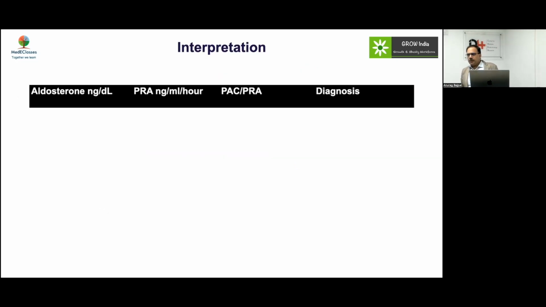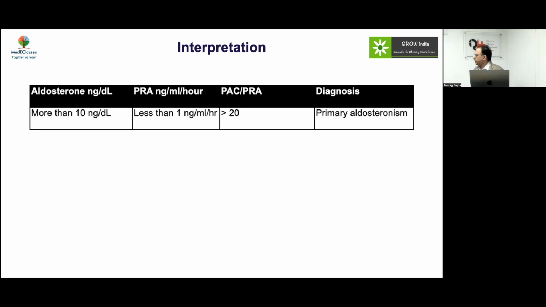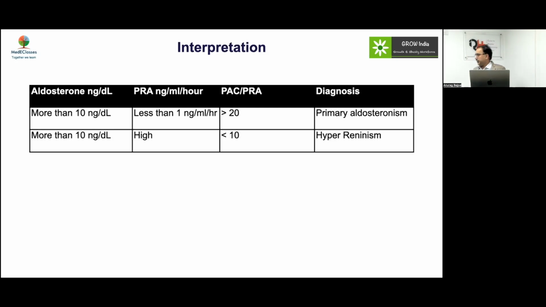Now, how do you interpret this? What I'm doing now is using PRA, plasma renin activity, which is more commonly used, and I would prefer that because it's a better bioassay. And the ratio between aldosterone and plasma renin activity is the ARR, or plasma aldosterone to plasma renin ratio. If aldo is more than 10 and renin is undetectable, then theoretically, whenever we say your FT4 is high, TSH should be 0. If your aldo is high, your renin should be 0. This is classically primary hyperaldosteronism. You don't need to worry about this to a great extent.